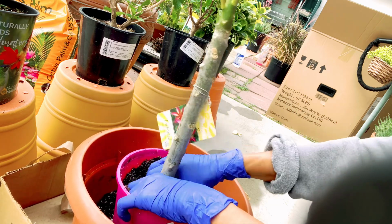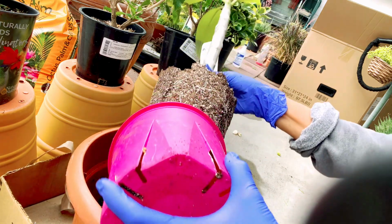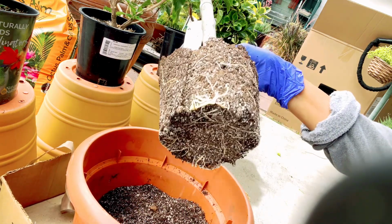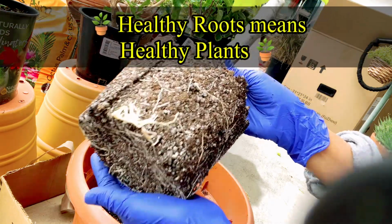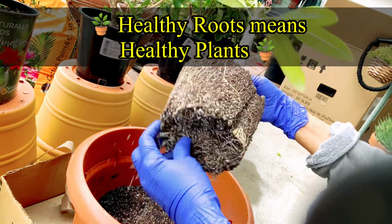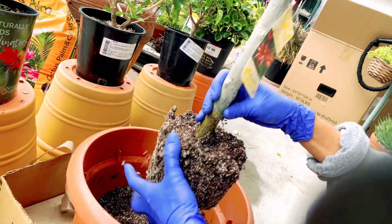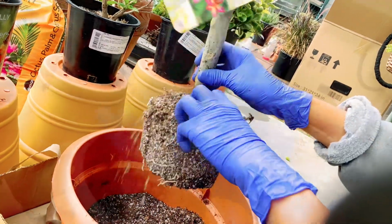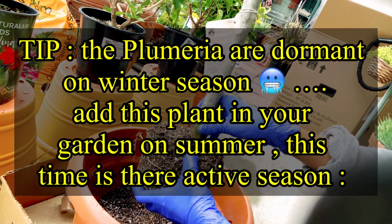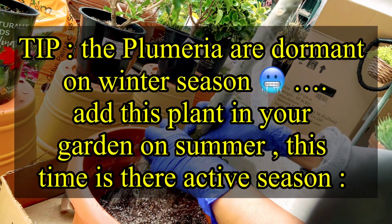You see those boxes around there? I'm gonna use it treating some of the soil in the garden. There, finally, look at that. There, see that? Wow, look at the roots. I'm so fascinated with the roots, because the roots is the main reason. That's why the roots is good, healthy. Plants is healthy. Okay. You wanna add the plumeria in your garden, do it now on summer, because this is their moment. In winter they're gonna be dormant.